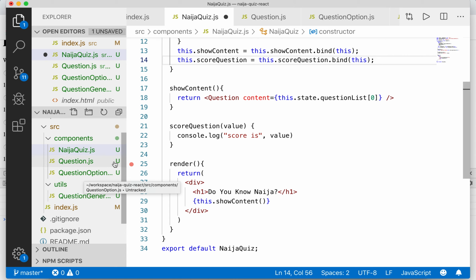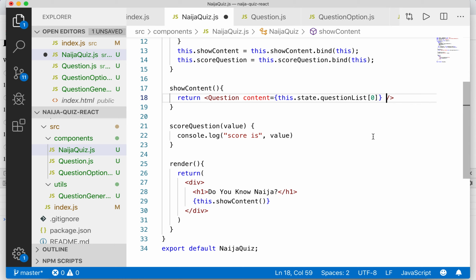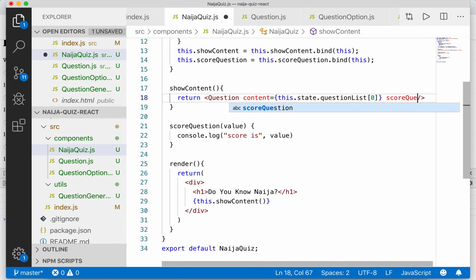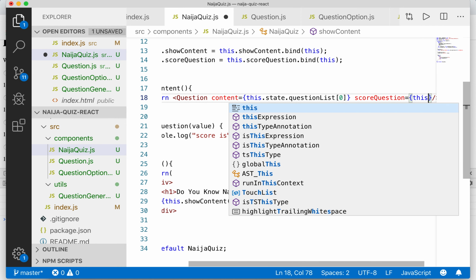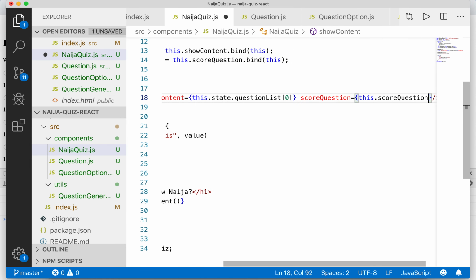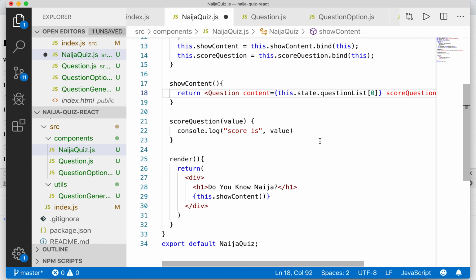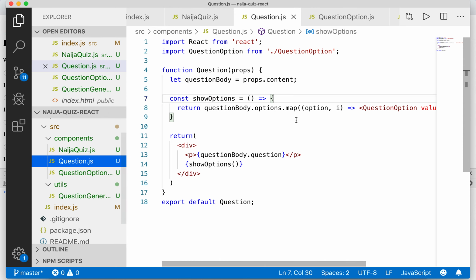So what we can do is to pass it through the question component, and just follow me carefully here. Score question. So we add another props here, and we pass in the score question function here. So we have another props here, score question, and that is in the question component. Good.